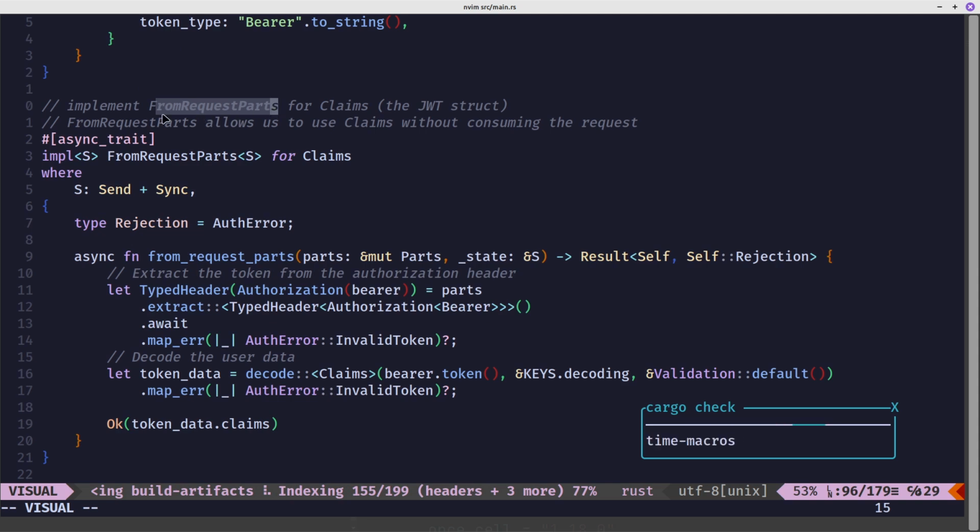So implement FromRequestParts. There's a trait which comes via Axum. Mark it with the attribute async trait. So it's impl S, which means we're basically restricting it to anything that uses Send plus Sync.